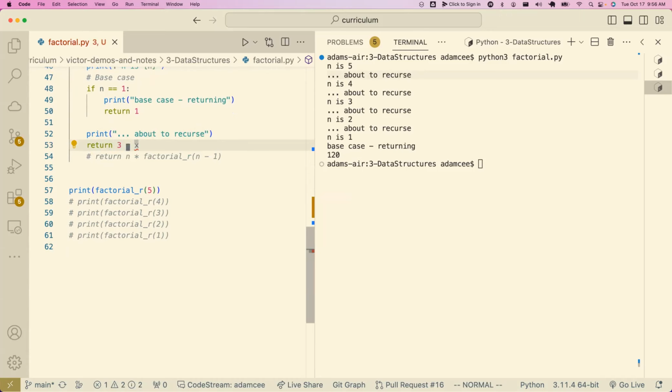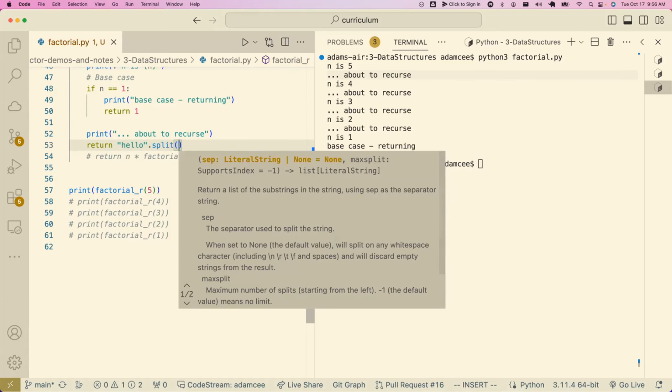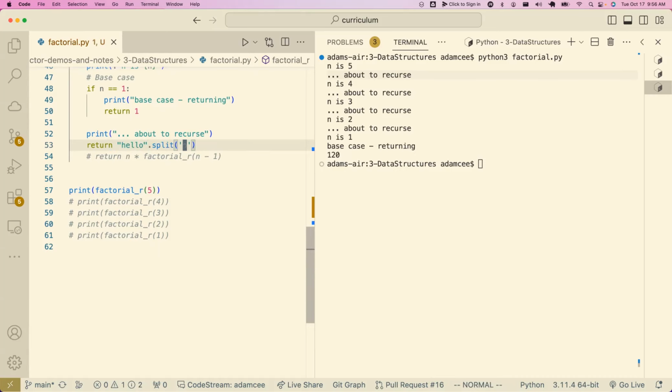The return statement doesn't return 3. It returns the sum of this, right?